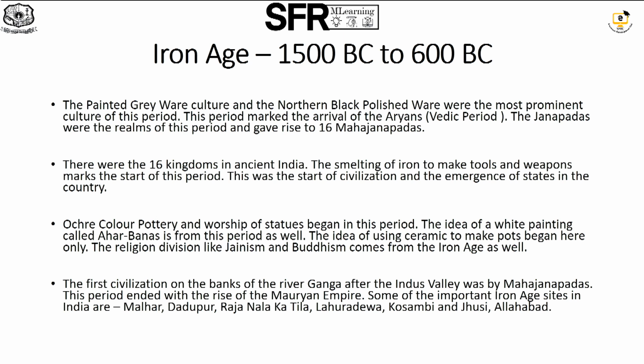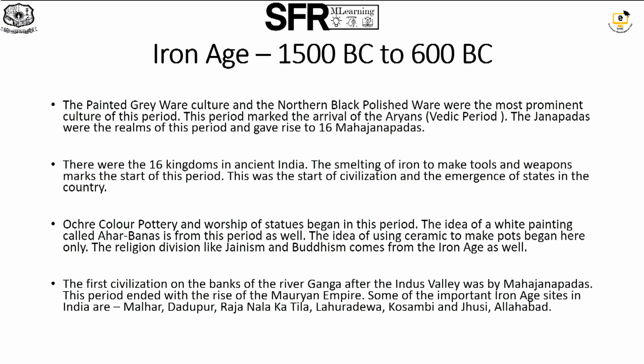The smelting of iron to make tools and weapons marks the start of this period, and this was the start of civilization. The real civilization began only during the Iron Age, after the coming of the Aryans or Vedic people and the emergence of states in the country. Ochre color pottery and worship of statues began in this period. Cult worship, worship of God, prevailed during the Iron Age only. And the idea of white painting called aharbanas is from this period as well.